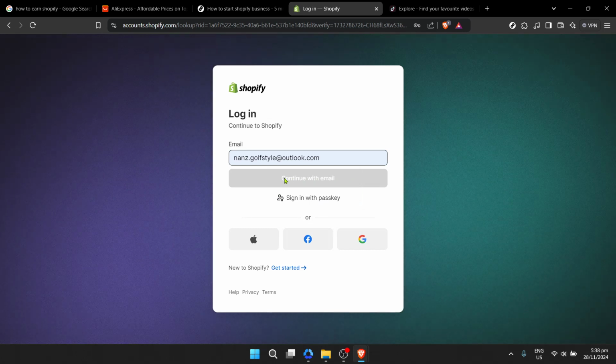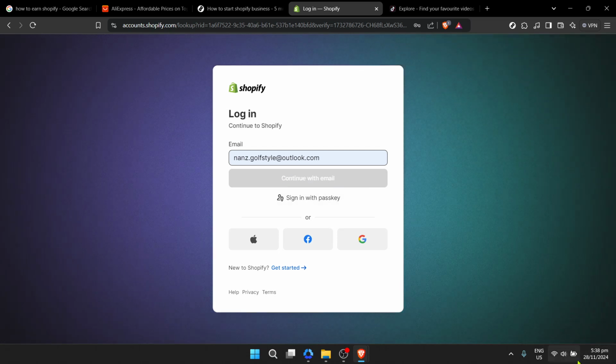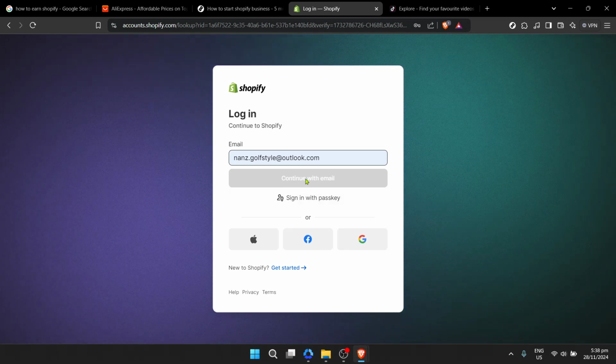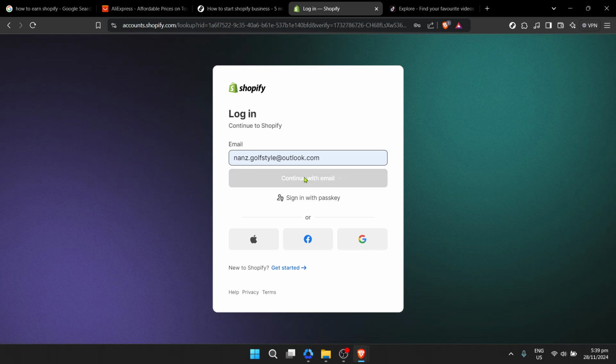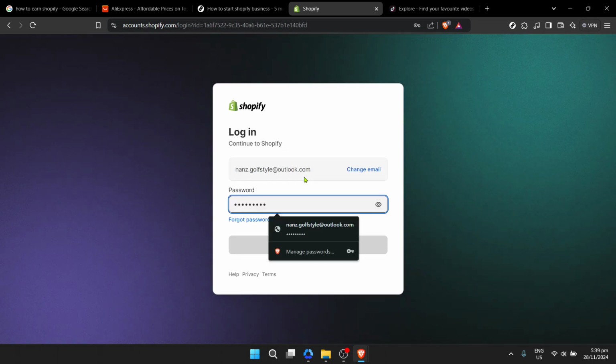Once you're there, you'll notice a login button. Click on that. This action is your first step into the Shopify world, guiding you through the process of accessing your very own space within their platform. Next up, you'll need to enter your email address. This is pretty standard for any online service, but it's worth mentioning that choosing an email you frequently use can save you a lot of hassle down the line, especially when it comes to receiving important updates regarding your store.